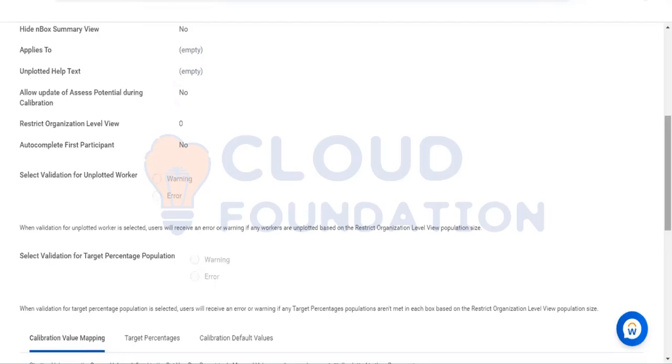For an example, here you can see users will receive an error or warning if any workers are unplotted based on the restrict organization level view population size. So if there is any restriction at the organization level, and here 0 means no, 1 means yes, you can assume in that way.